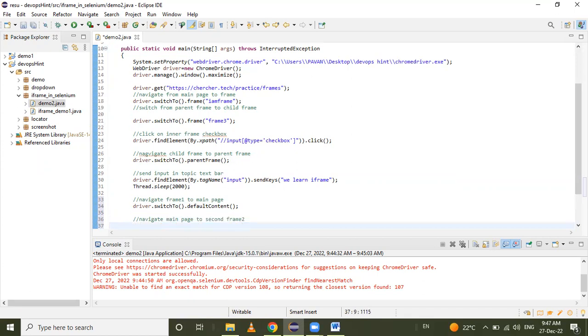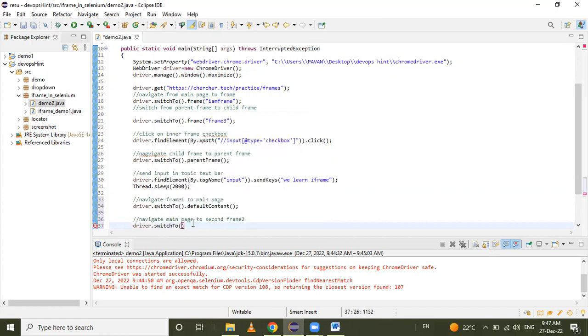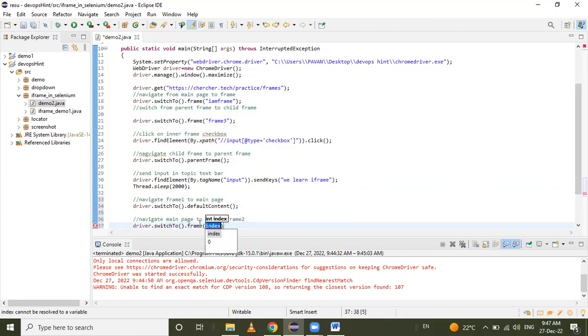Okay, so driver dot switch to, where we have to switch frame. Okay, so here we use id, by index, or by web element, or XPath expression. Okay, so here I use the index.